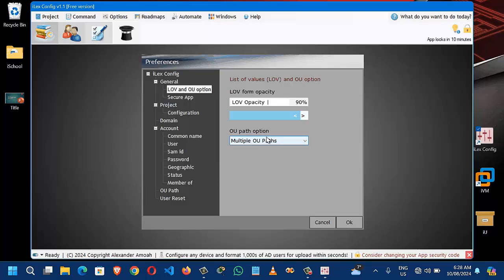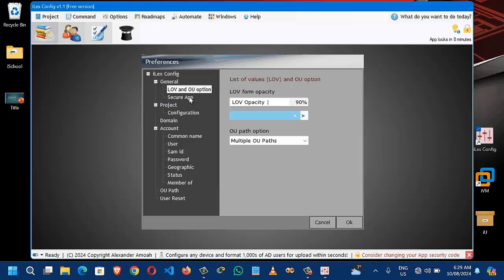So you can have multiple OU paths set, so that the system will know that the option you have selected means you want to create scripts that will create users in multiple OUs.